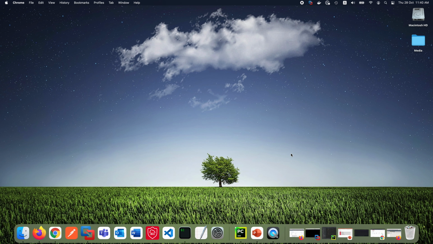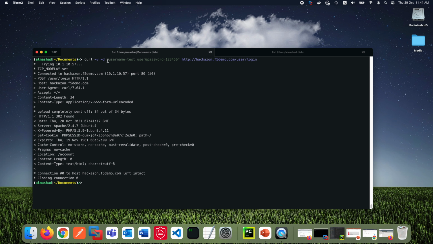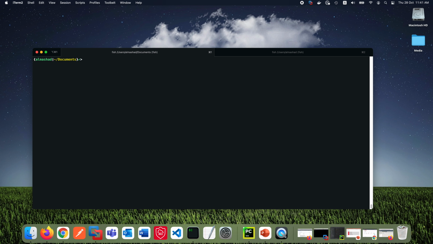So let's try to automate that login that I did as a human, but using bot tools and the command from the CLI. So the first one I will try to do is using curl. All right. So basically, first I will use curl against the same application, and I will try to log in using the same credentials. And as you see, curl command works successfully. It showed the 302 for forwarding to my account page. So it worked fine.